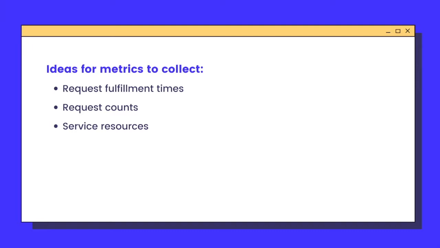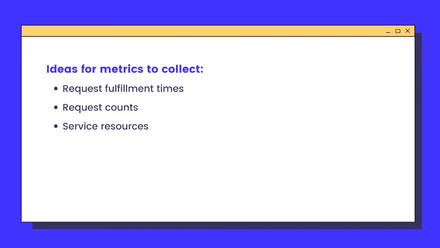A related metric that is very indicative of problems is request counts. If there's a huge spike in requests per second, it's very likely that at least a few production systems will have trouble scaling. Watching request counts can also be used to detect and mitigate attacks, like denial of service attacks, which are when attackers send many malicious requests to services in production.